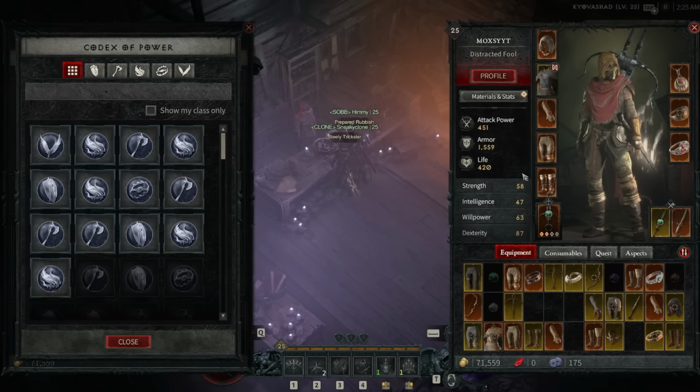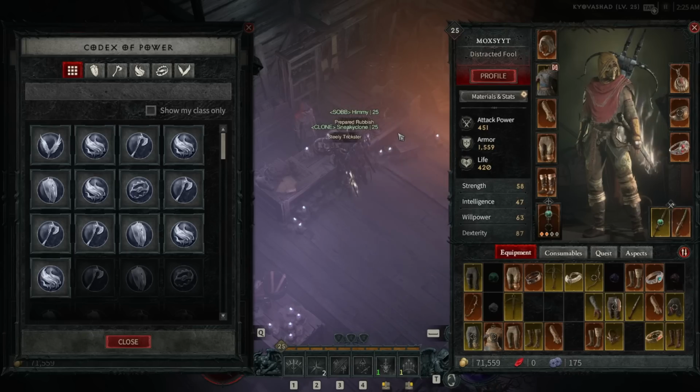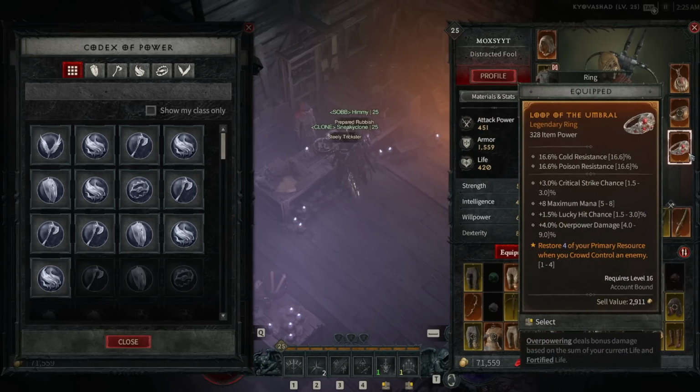And what I mean by lowest possible roll is if you turn on advanced stats, which is really important, you can see what items roll with or what legendary aspects roll with and what the range it rolls with. So for example, this ring says restore 4 of your primary resource when you crowd control an enemy. This is a max roll, as it could be 1 through 4, that's its range, and I rolled a 4. If I was getting that power from here, it would always be 1. It would always be the lowest possible.